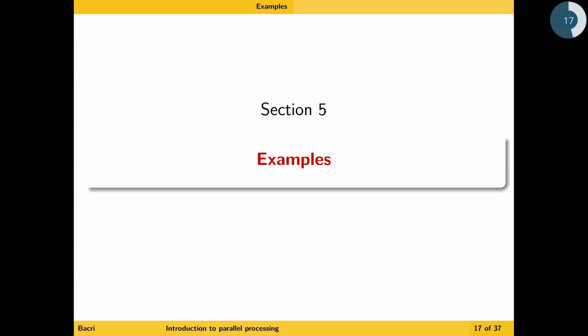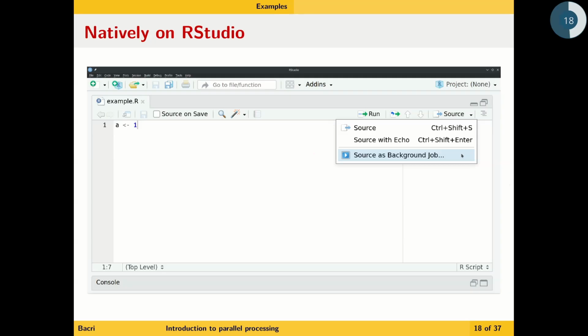Now, the theory is finished, so let's move on to the more practical part. If you want to do some parallel processing using RStudio, the simplest way you can do it is by defining some R code into R files. And in RStudio, you can just simply go to source and then source as background job.